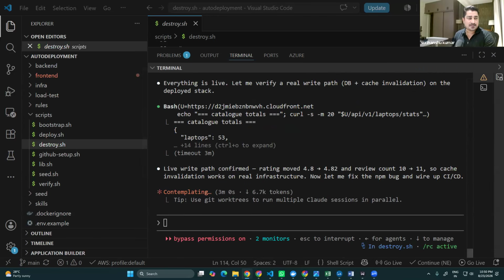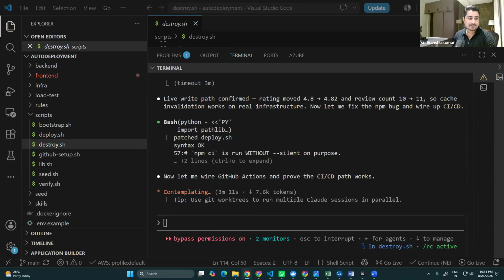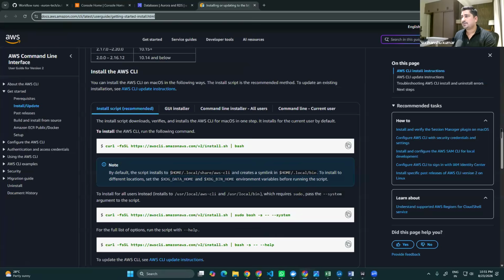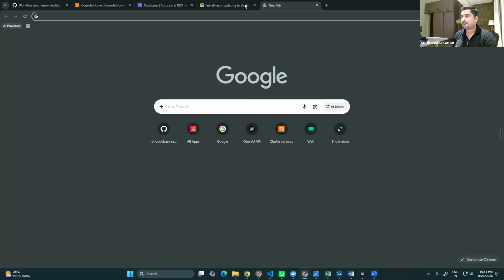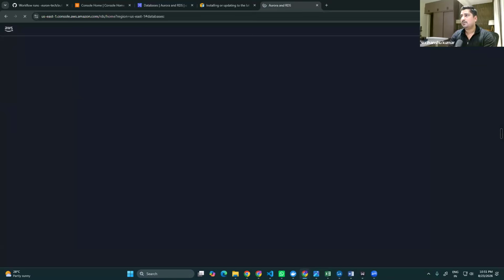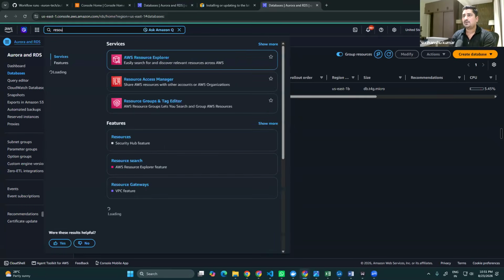Still, it is taking some time, but yeah. So there is a service called Resource Explorer. Let's say, estimation-wise, if I would like to understand, let me copy this link.